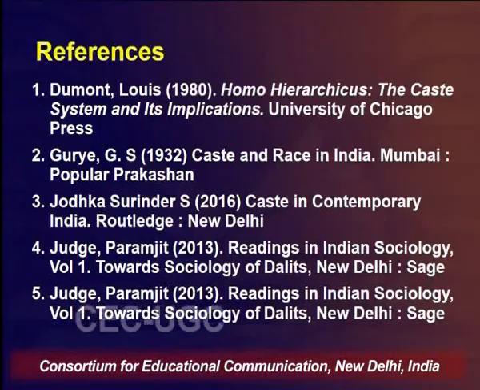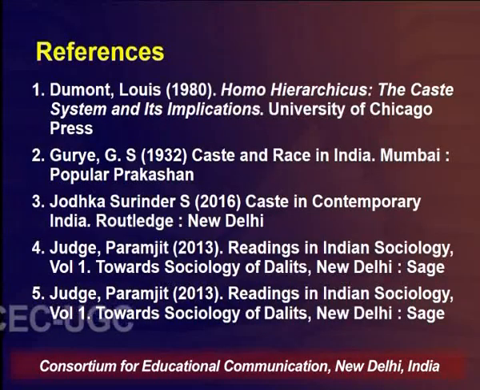So we have gone through the trajectory of conceptualizing caste as ritual status, as a system of domination and exclusion, and also caste as a system of hegemony and descent. For reference, there are a number of books on the caste system, but if we look into these, they will give us a good idea of how to understand caste.